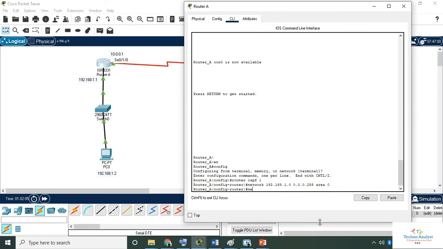Now again I will use the command network. Now I will use this one, 10.0.0.0 with 0.255.255.255, area 0.